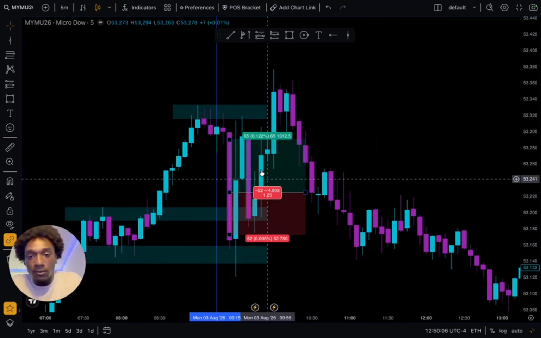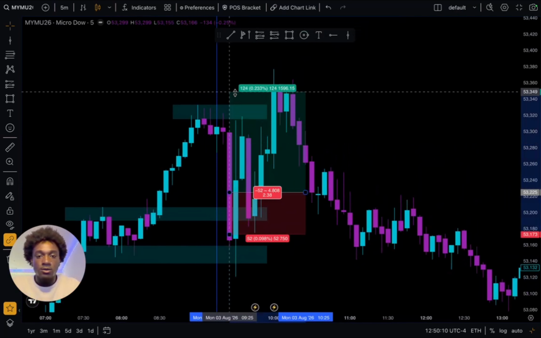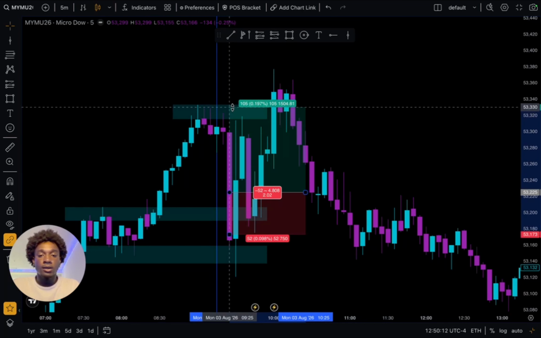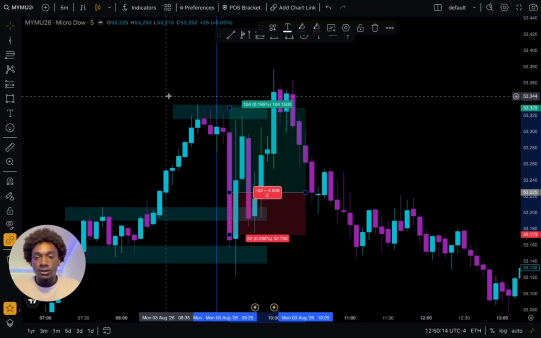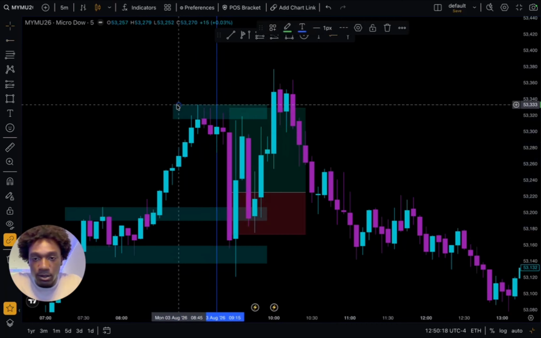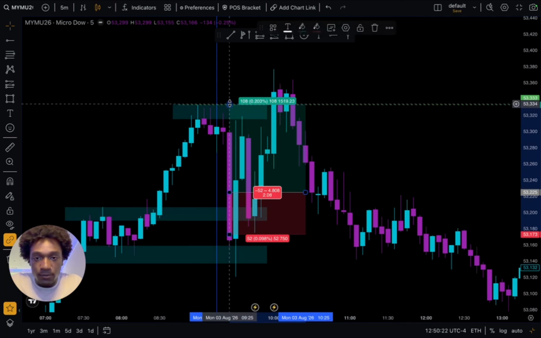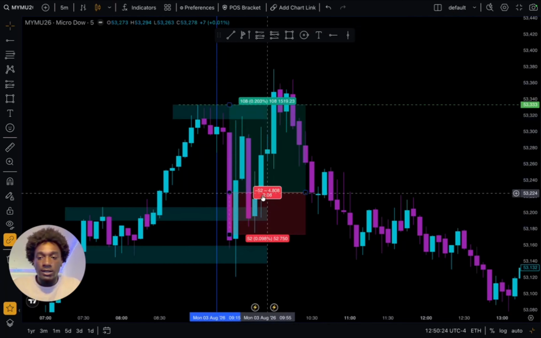Cool, right? So boom, we enter, and now I'm aiming for 1 to 2, or recent liquidity. Recent liquidity is right here. I can draw it out for you guys. This would be these highs right here. That would be recent liquidity. So I'll be aiming for this area. Cool. Easy 1 to 2, as you guys can see.